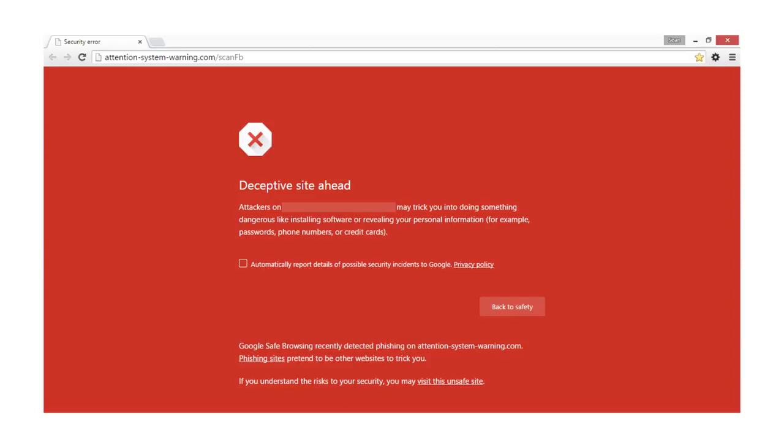If you've ever been blocked from a site like this, you've experienced safe browsing at work. Every minute of the day we find and label another malware site and warn users of suspected malware hundreds of times. In Google Drive, all files undergo a malware scan prior to any download or sharing. Drive also stores files in non-executable formats which prevent ransomware from propagating.